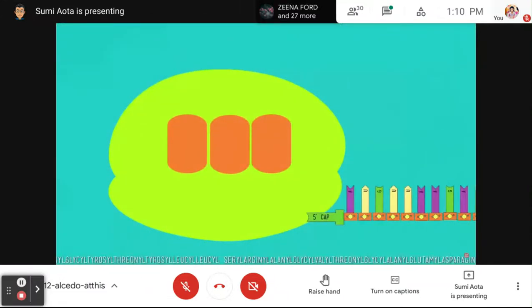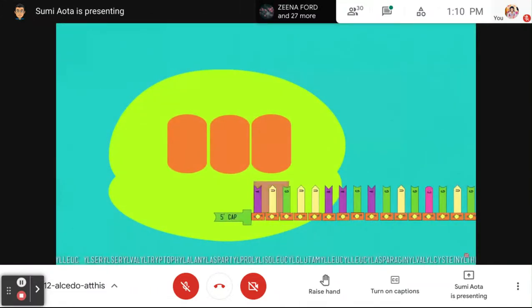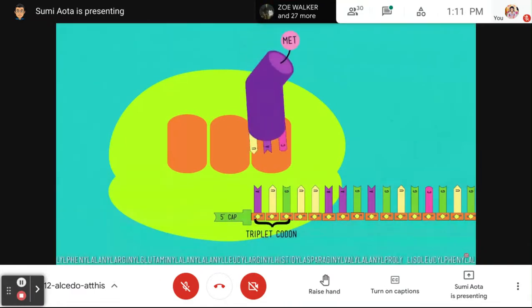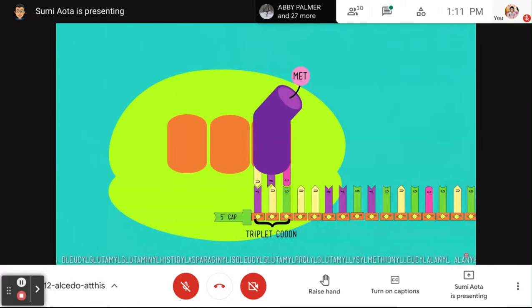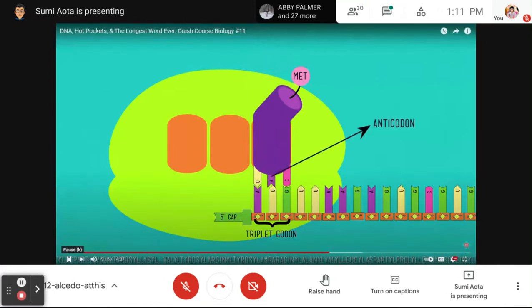The mRNA slides through the ribosome, which reads the mRNA 3 letters at a time, each set called a triplet codon. The ribosome then finds the matching piece of the puzzle, a tRNA with 3 bases that will pair with the codon sequence. That end of the tRNA, by the way. Anyone notice the mistake they've made here in this step?